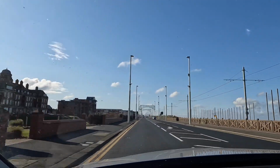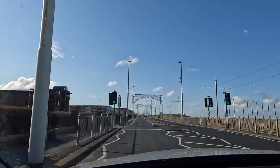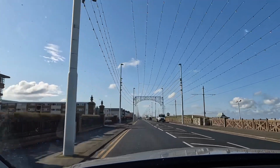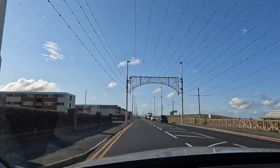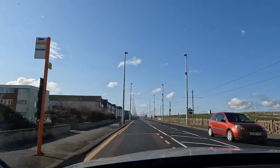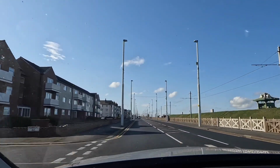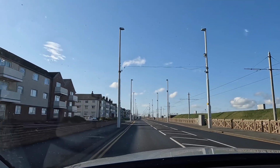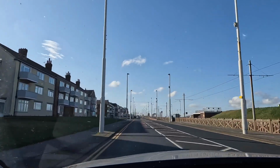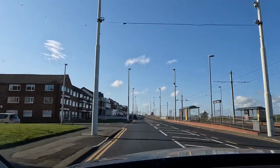And you're wanting some shopping, on your left, if you can see it, that used to be the old miners' home, which the coal board used for holidays for miners and convalescents and recuperation and whatnot. So this is kind of the quiet end of Blackpool, where the hotels and holiday accommodation peter out and thin out into residential properties.